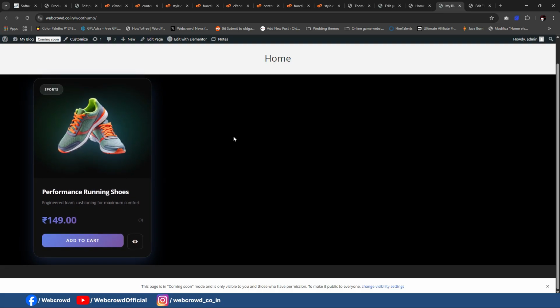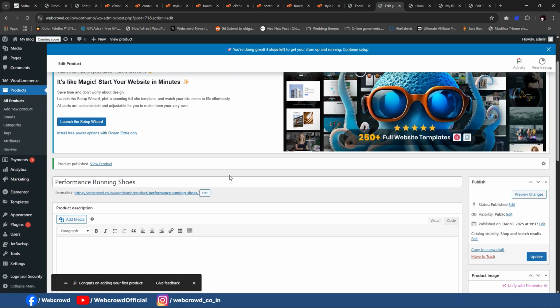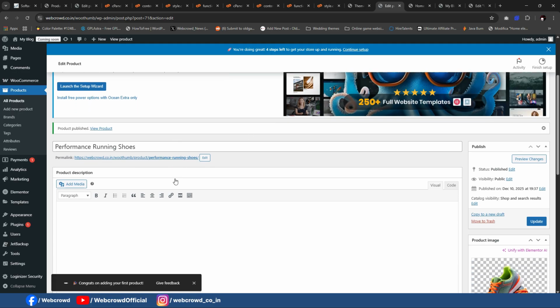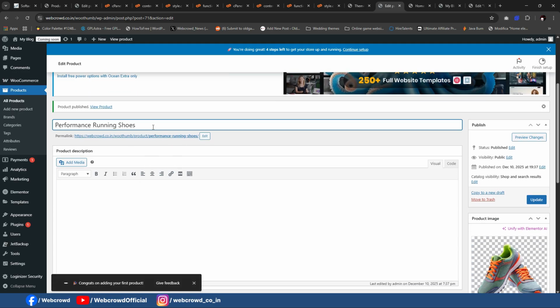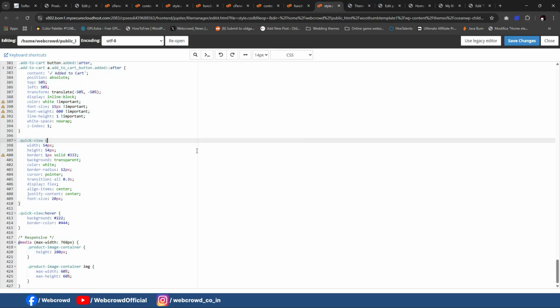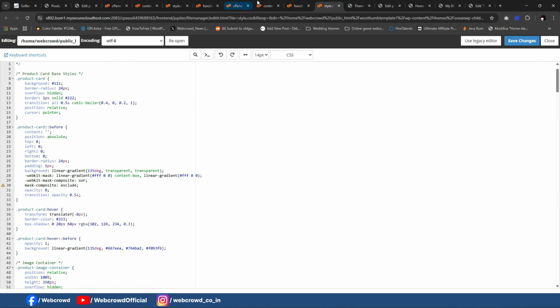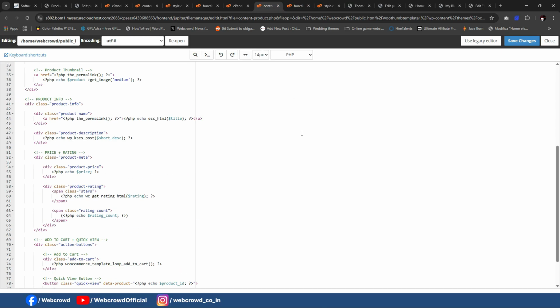You can extend your products. From here, add more products to see a more appealing design on your website. It's very simple to edit and everything is customizable from here. You can see style.css is given, and this product template is given.